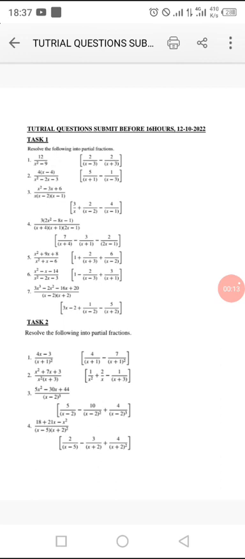Let's start to explore again in mathematics tutorial: partial fractions. What we're trying to lay is the base. Now let's explore further. We've been given some questions, and answers are also given. If you see question number 1, I've got 12 over x squared minus 9, and the answer provided is 2 over x minus 3 minus 2 over x plus 3.